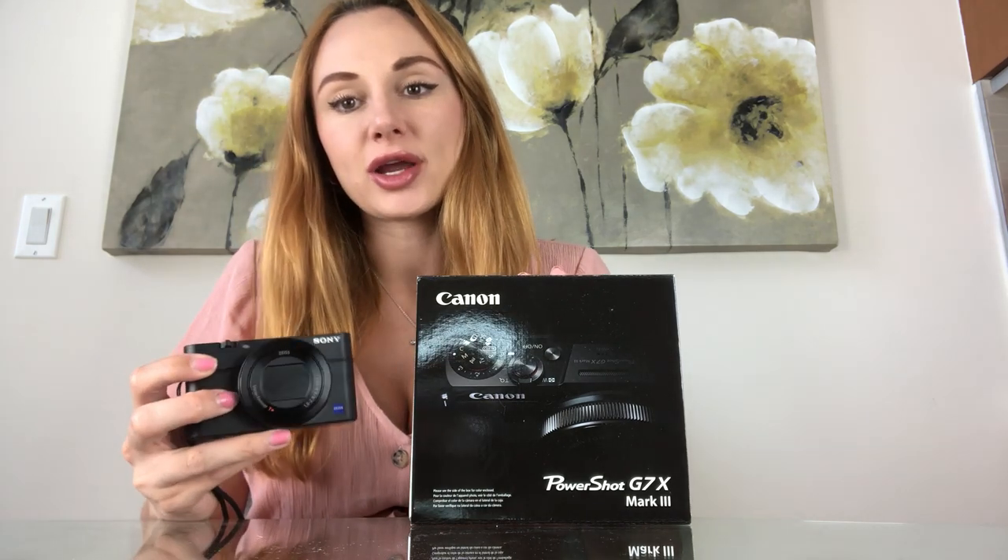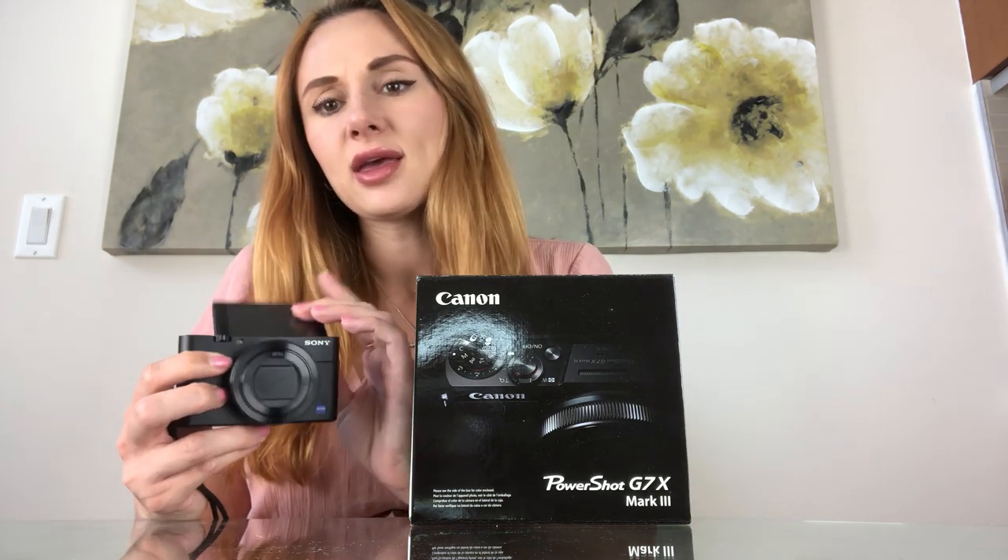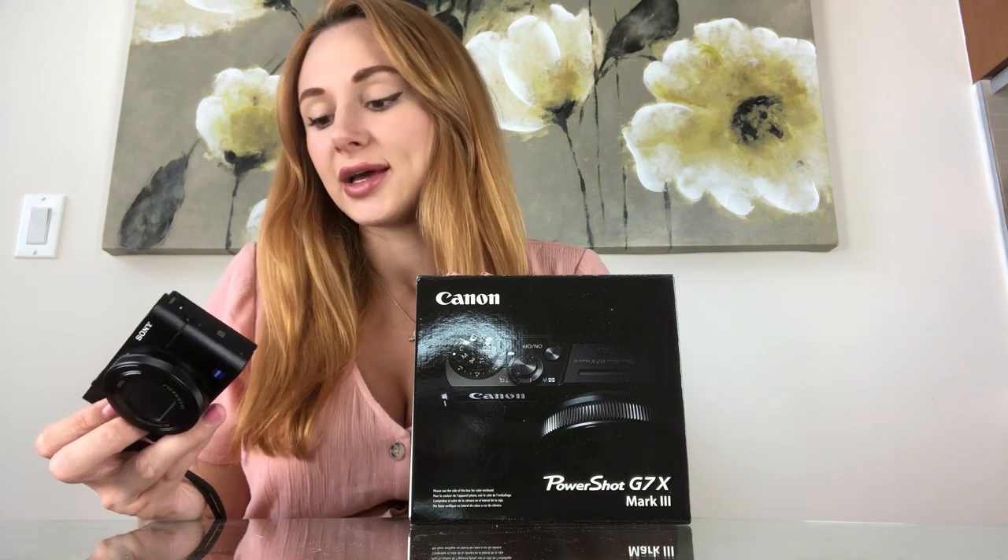I got a new camera — the Canon PowerShot G7X Mark III, which just came out August 1st. I've done a ton of research and I'm comparing it to the Sony RX100 models. There's a new one, the Sony RX100 Mark 7, coming out around August 16th. One of the main things they both have now is a mic input so you can attach a mic directly, and they both have 4K.